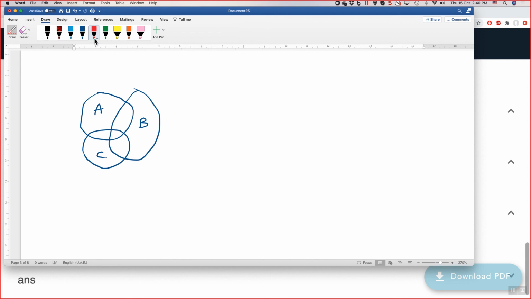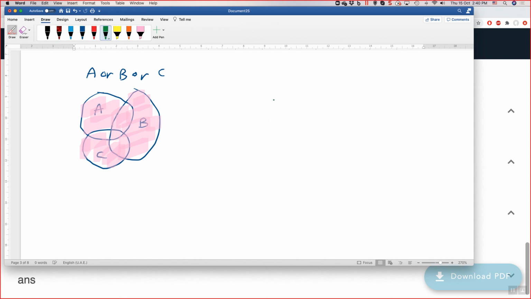Is it going to be the part here in the middle? Like for example here? Everything. Yeah, everything. So everything has to be shaded. This will be the union. So the union is everything. Yes, very good. So that's now A or B or C, because the common part is only the AND part, and here we are talking about OR.